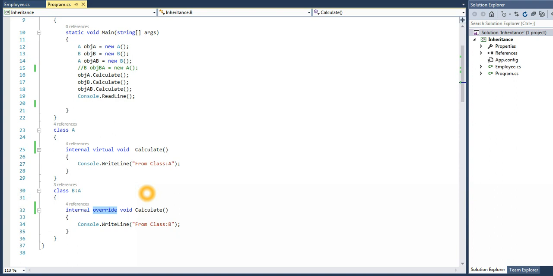So it's a concept of inheritance, which is implemented where a function is modified, and we also call this dynamic polymorphism, or overriding. Hope you are clear on all these concepts.